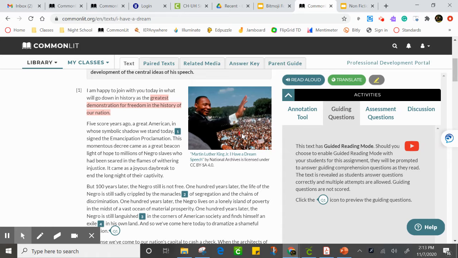So the first one I've got highlighted here is an example of our contrast and contradiction. And remember, whenever we have anything that is highlighted, we have to have an annotation for it. So you'll see this one doesn't have the annotation. When it does, a box will pop up here to the left. So I'm going to go ahead and add my annotation here.